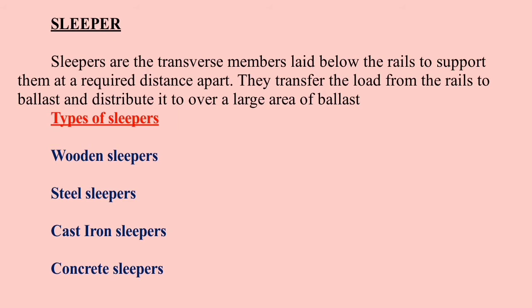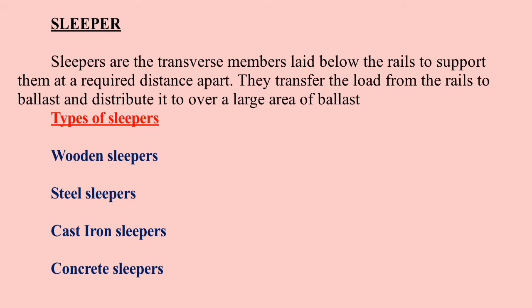except for firewood. Standard sizes of wooden sleepers in India are: for broad gauge, it is 2.74 meter by 25 centimeter by 13 centimeter, for meter gauge it is 1.83 meter by 20 centimeter by 11 centimeter, and for narrow gauge it is 1.52 meter by 18 centimeter by 11 centimeter. Now the second one, steel sleepers.